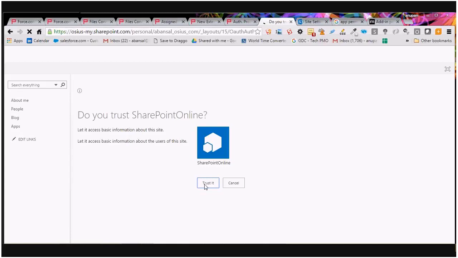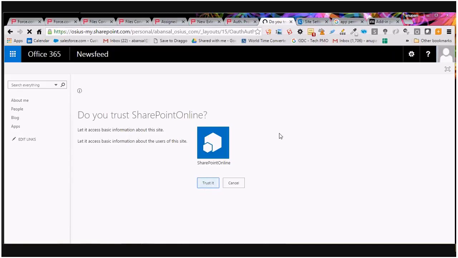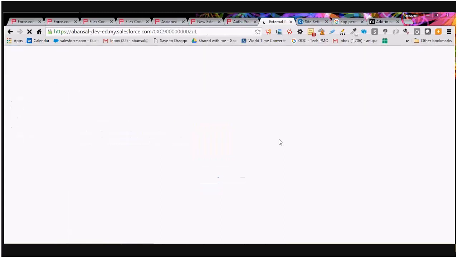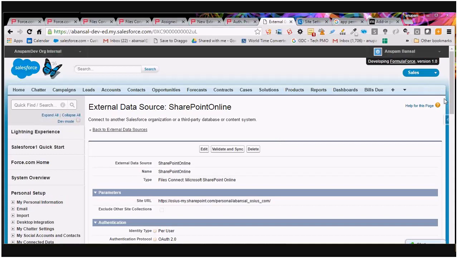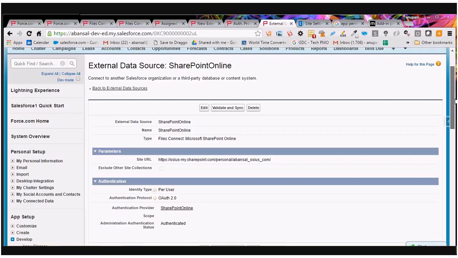I'm going to say trusted. So now this external data source has been created. We can click on the validate and sync button here.